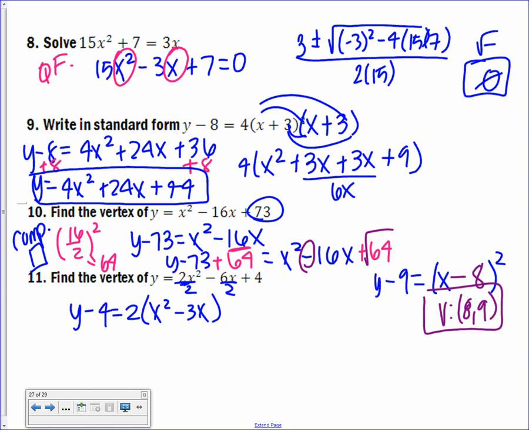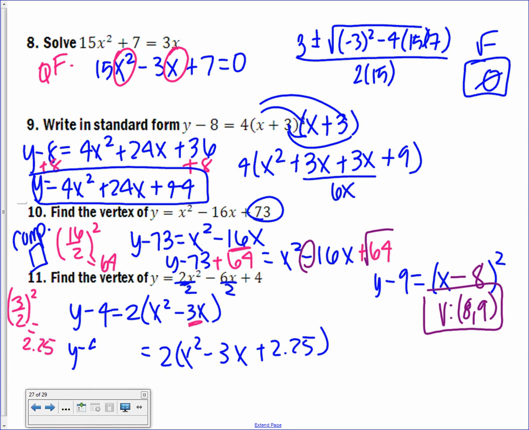Now at this point, since I have that kind of subtracted or sided out, I'm going to take my 3, I'm going to divide that number by 2, and then I'm going to square it. So that's going to give me 2.25. Now when I add that in on the right side, I'm going to have x squared minus 3x plus 2.25. But on the left side, I'm going to have y minus 4 plus 2.25 times 2, because you need to take into effect that the 2 is being multiplied by the 2.25. Okay, if you don't multiply by the 2, it's not going to be a balanced equation.